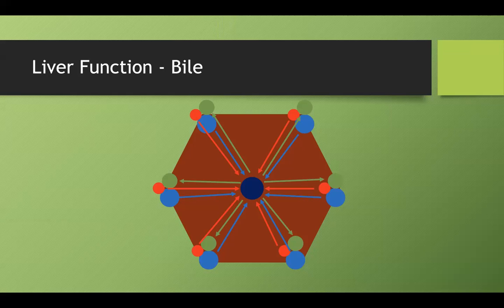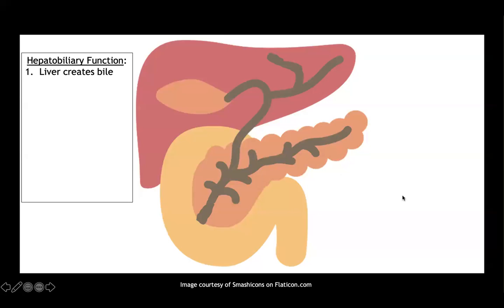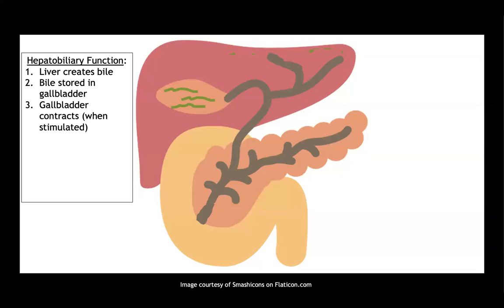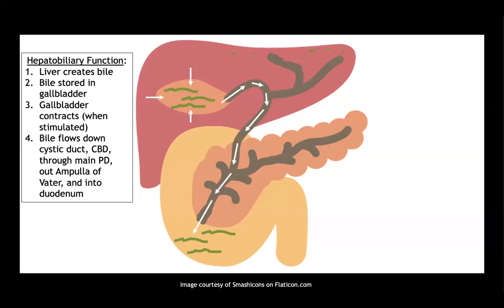So here, for the bile liver function, I'm just going to remove the artery and vein for a moment so you can see that bile is flowing from this central vein out into the portal triad. So what that looks like is that the liver's creating bile, it's sending it out that central vein into the portal triad, into these ducts ultimately to be stored in the gallbladder. From there, when the gallbladder contracts, all that bile flows down and into our duodenum, and that can help with fat absorption.